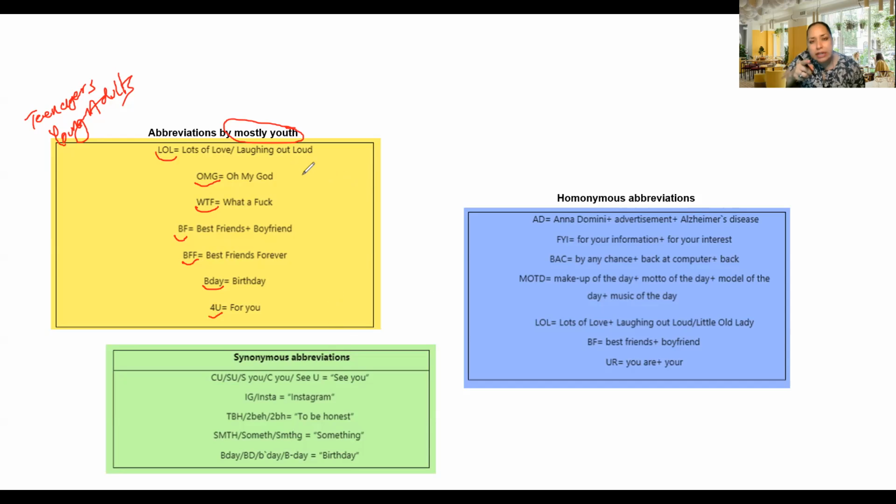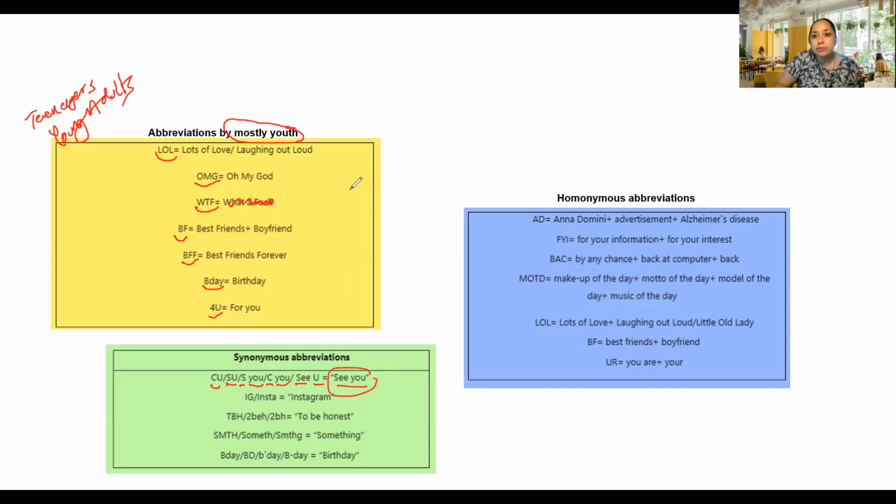So yeah, those things we're gonna be explaining, but not so much about this one, but you already read what it is, and it is on the notes. You can check it on the notes, which is fine with me. And some synonyms, abbreviations, like for saying things like see you, you have different ways to say it, like see you, SU, see you. And all of them mean the same, see you.